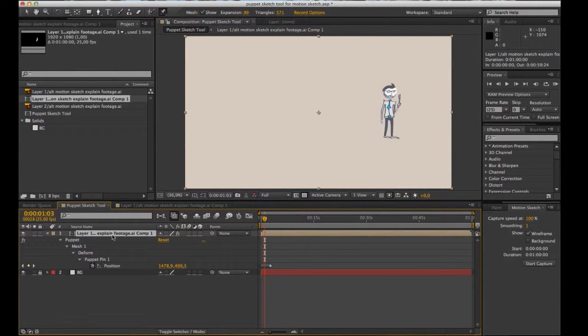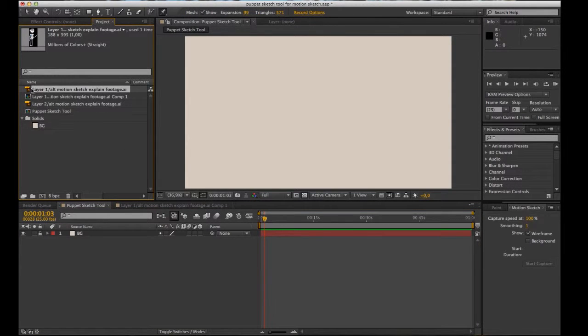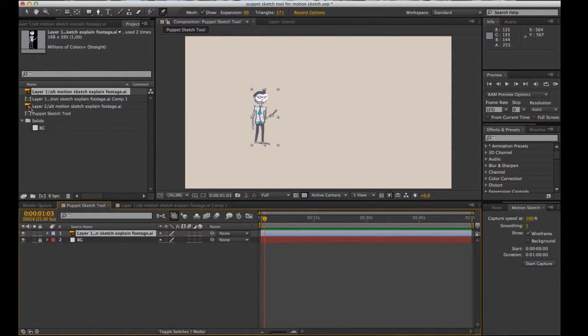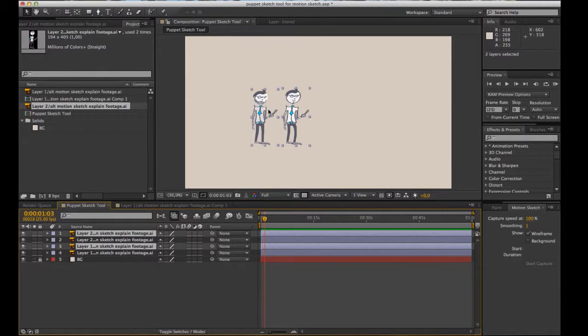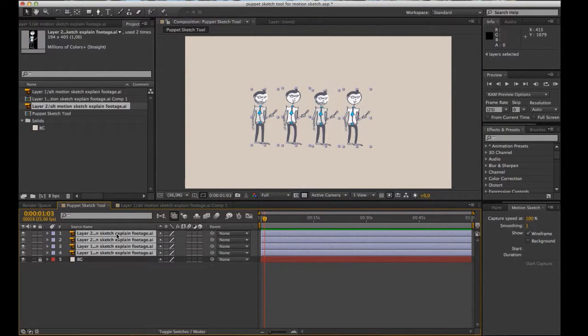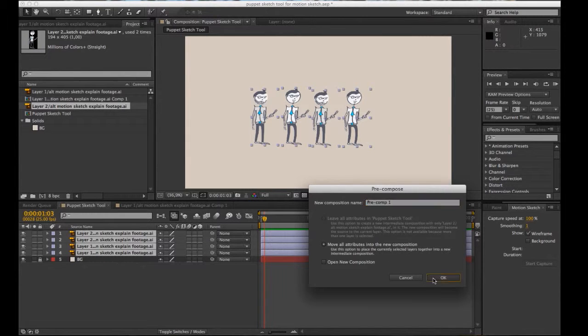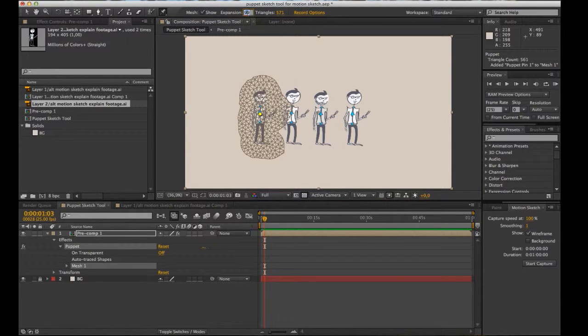If you have multiple objects, like I had, I was doing a Terry Gilliam style animation with a bunch of people that had to hop around simultaneously. There were about five of them, but I'll just make four. They weren't overlapping, so I pre-composed, put the puppet pin on there, and since they are not overlapping, it only selects the one guy. I'll set this back to zero. You see, it's just the one guy.